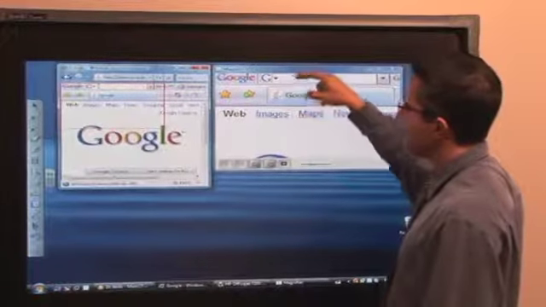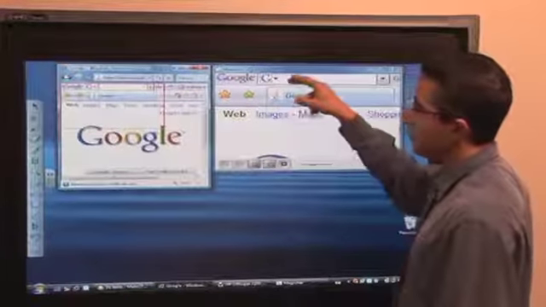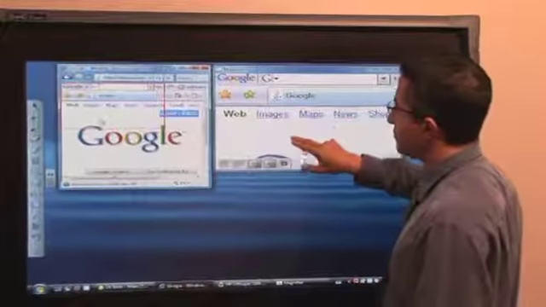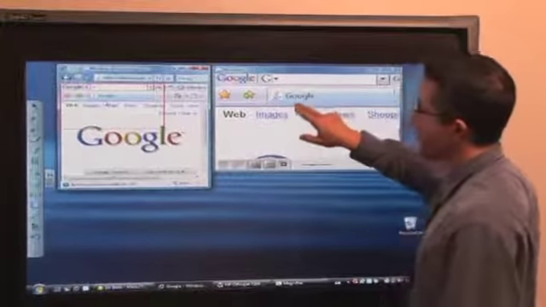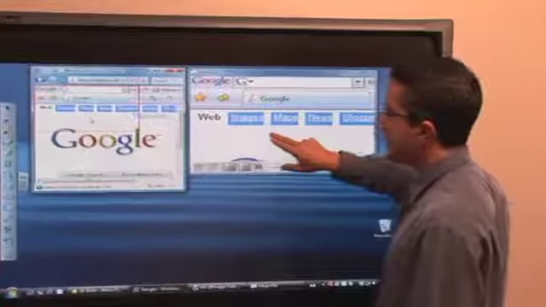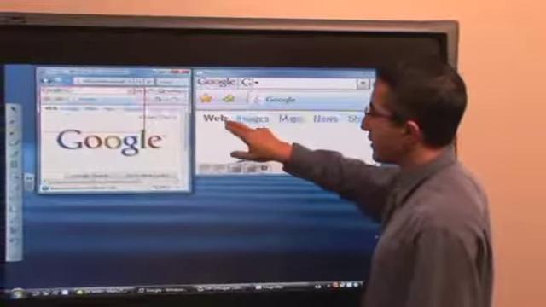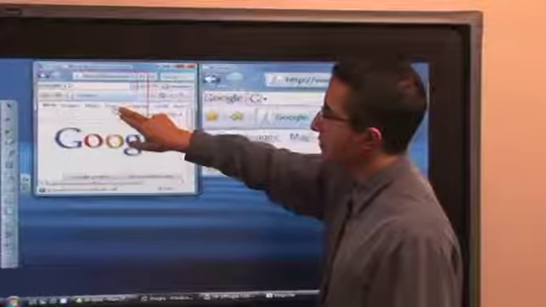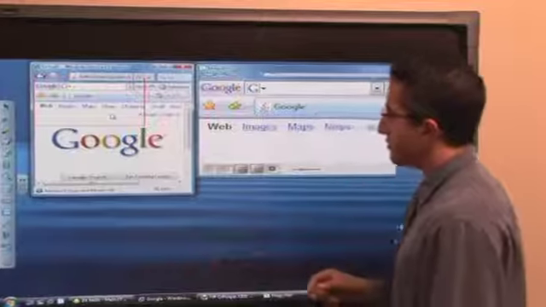I can, in fact, go up to the search tool up here and notice that my insertion point is directly up there. Now notice that I can actually highlight certain things because this area is active. But if I want to move that, I still have the choice of moving it around to any spot that I want.